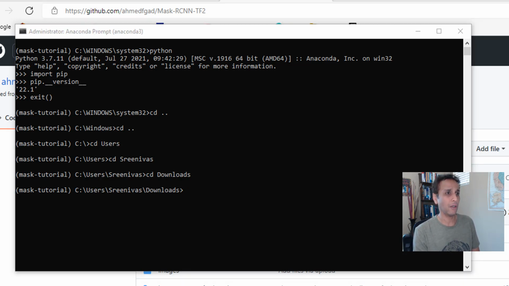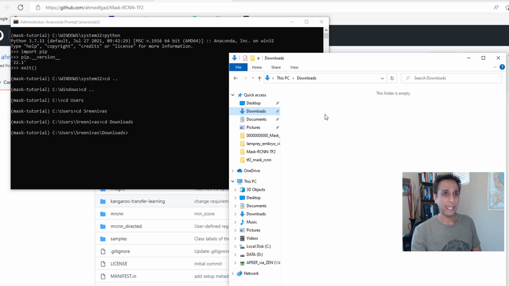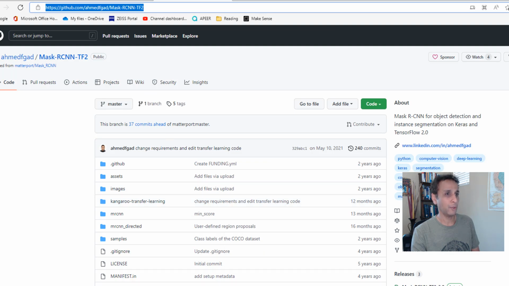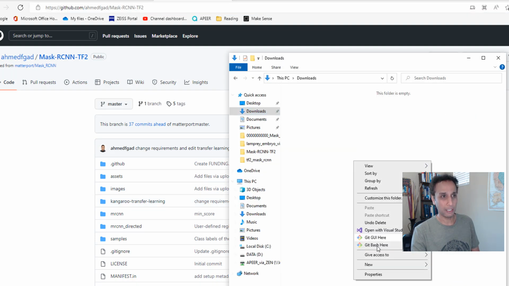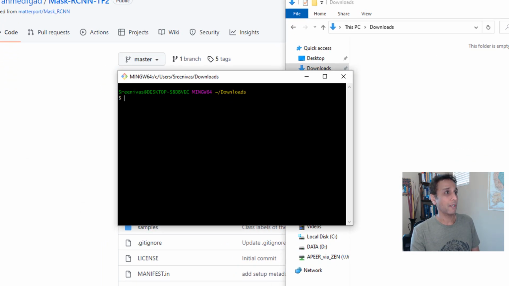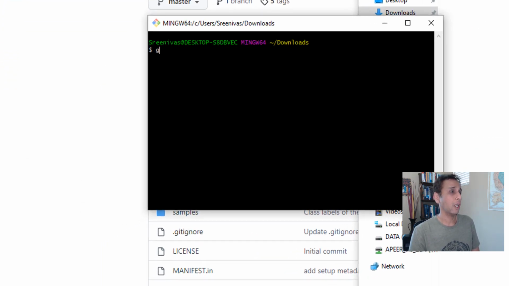So let's look at our downloads. There you go, it's empty. So copy the URL, come back, and if you have Git Bash, like Git for Windows, go ahead and use it. You obviously need some sort of git, and let's go ahead and git clone. Let's paste this and add an extension of .zip.